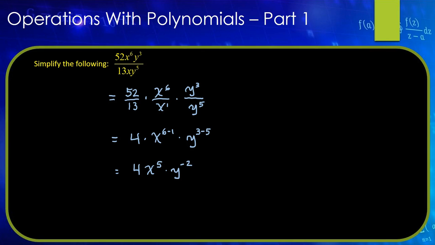So a negative exponent means simply take a reciprocal. If I see some variable raised to a negative power, the way I get rid of the negative on the exponent is simply, if it's in the numerator, I move it to the denominator. If I have it in the denominator, I'd move it to the numerator. Since I don't see a fraction bar here, everything currently is in the numerator. So in order to get rid of the negative sign on the y to the -2, I move it to the denominator, and there you have it.